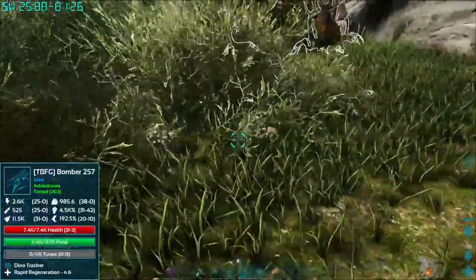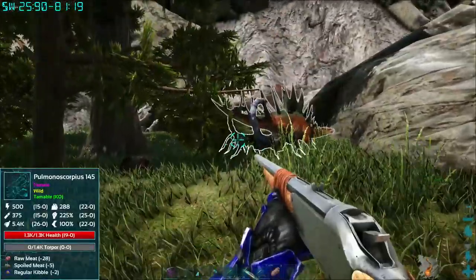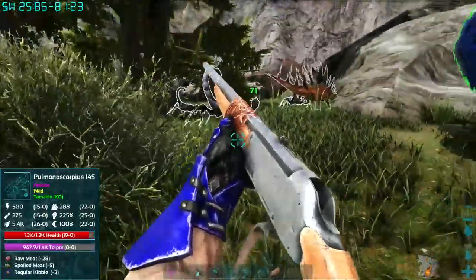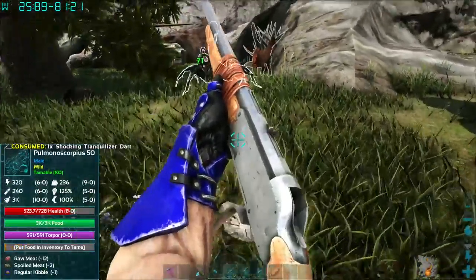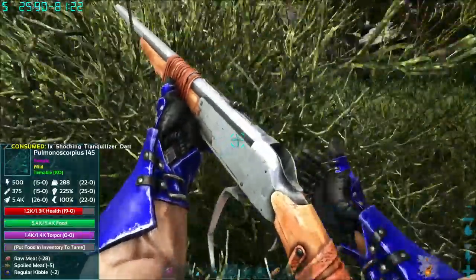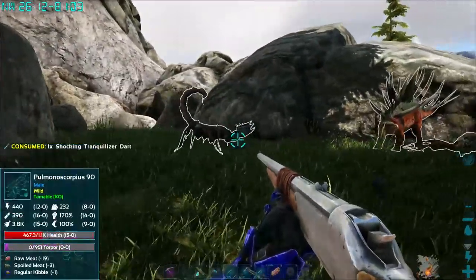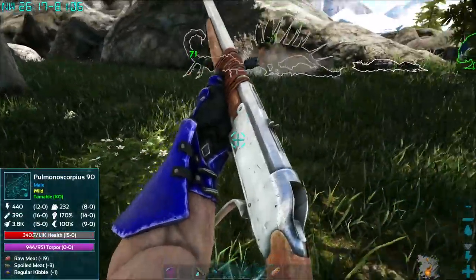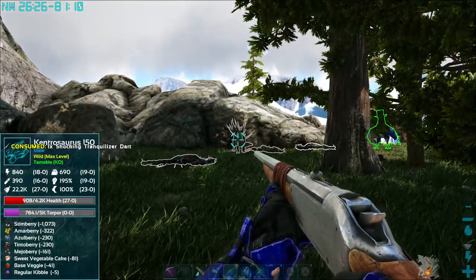All right, hold on. We can do this. We can save the day. Oh, come on. Get your gun out. Come on, dude. There we go. Let's knock out the scorpions real quick. There we go. One down. We're not even trying to tame him. I just want to knock him out. There we go. All right, one more. There we go. All right, saving the day.